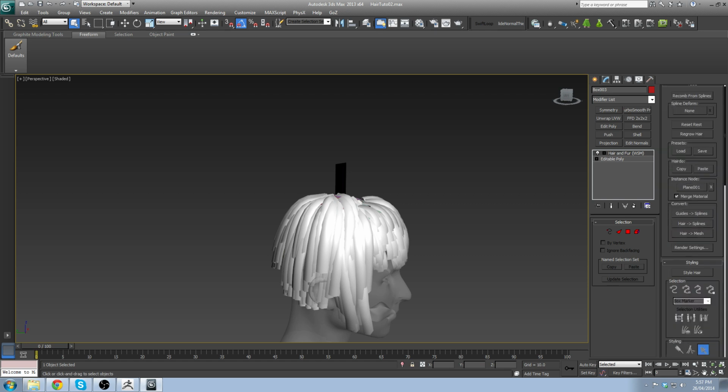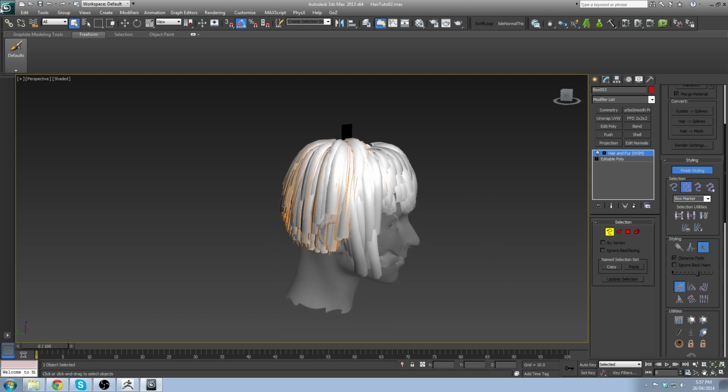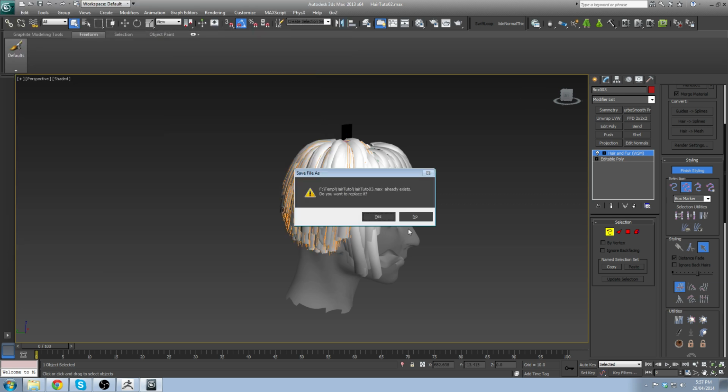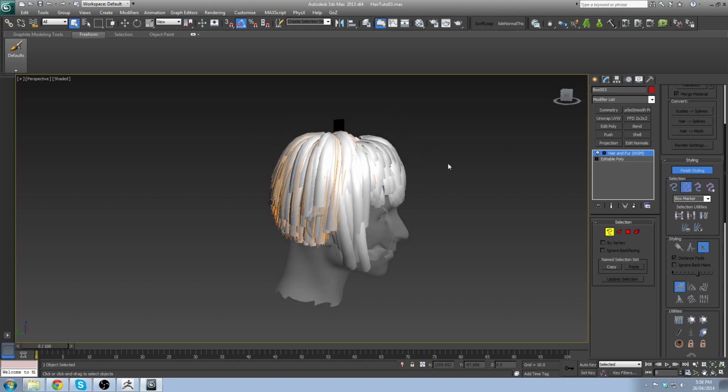And another thing that I want to show you is, in the styling mode, you've got another mode. I already showed you the brush mode, the haircut mode, and the last one is the select mode. What the select mode is going to do is save again. Sometimes I remember that it's been some minutes that I didn't save, and since I tend to be a little bit paranoid, I prefer to save every time I'm thinking about saving, especially with the Hair&Fur modifier. And with the select tool, you're going to be able to select just some part of the hair.